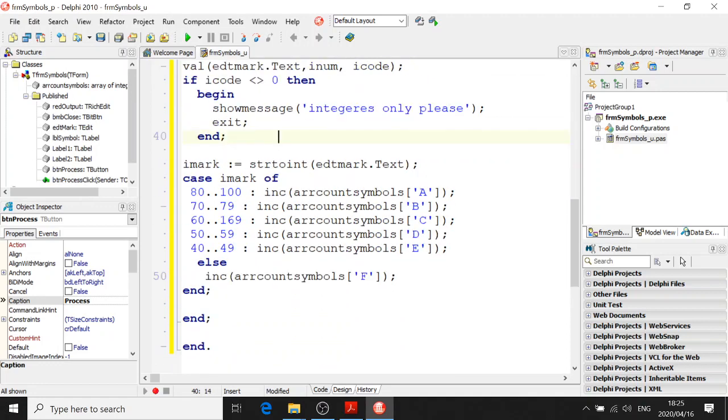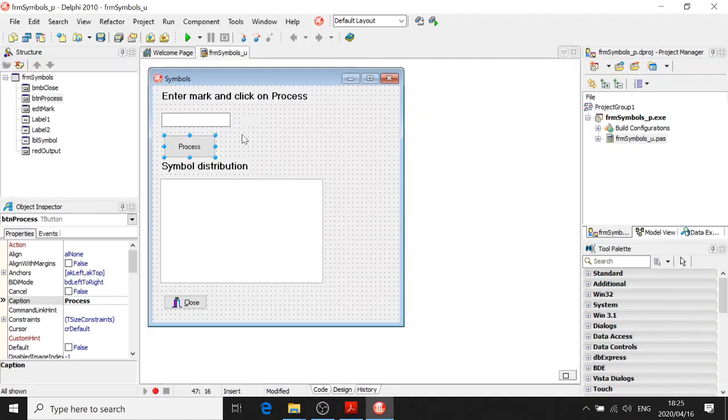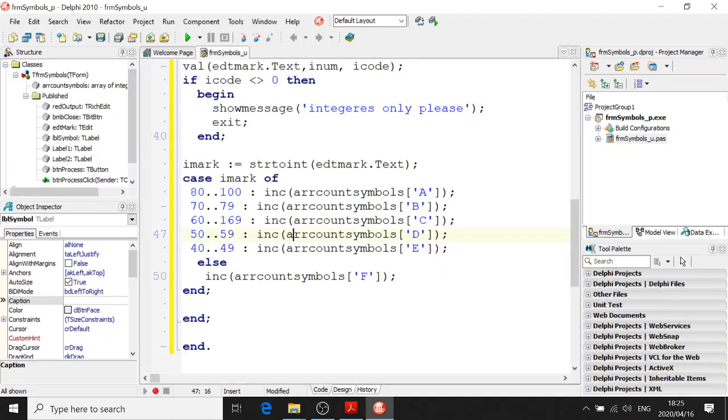Let's go and see how this works, this is the main thing that you need to know how to do. Once we've done all of this, oh, but what about putting in our symbol over here for the person's mark? Oops, we forgot to do that. We're supposed to put in a symbol. I could have begin and end here for each case structure, or I could have a char here.